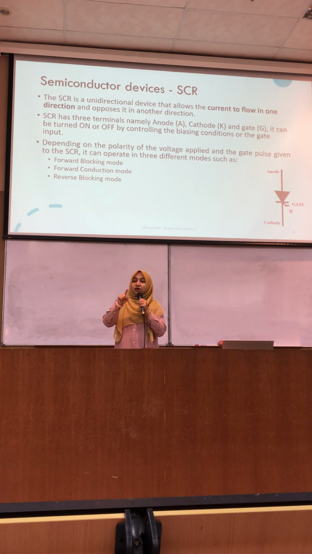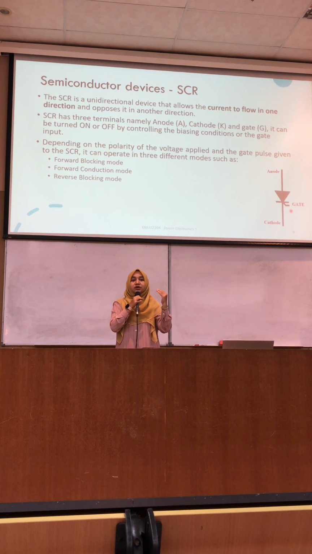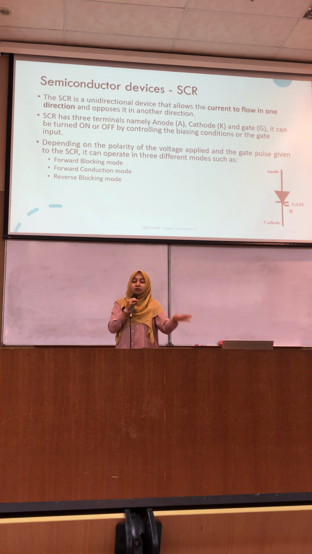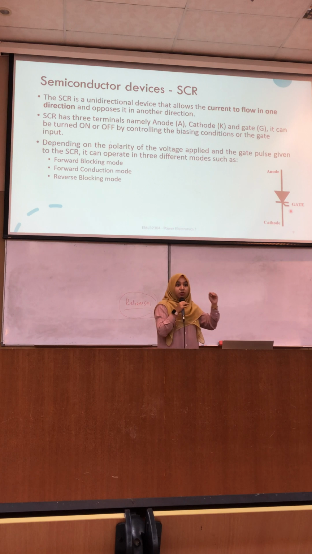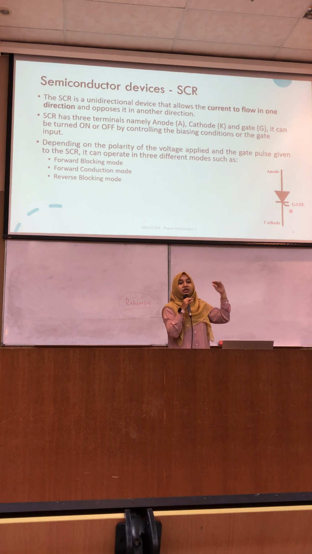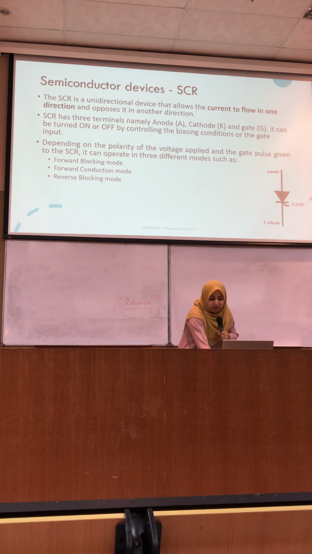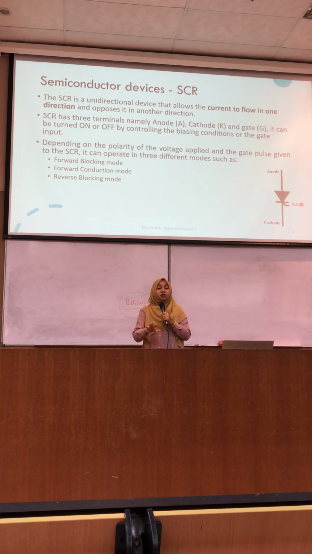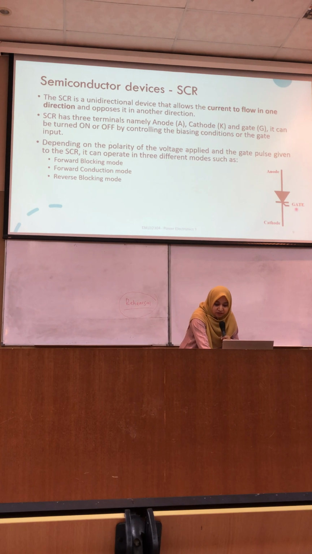Okay, for diode, you know that you have cathode and anode. As long as you power up your circuit, then your diode will be on automatically. But for SCR, although your main supply is on, if you didn't give any signal to your gate terminal, your SCR will not be turned on. So you need to give a signal to this gate terminal.